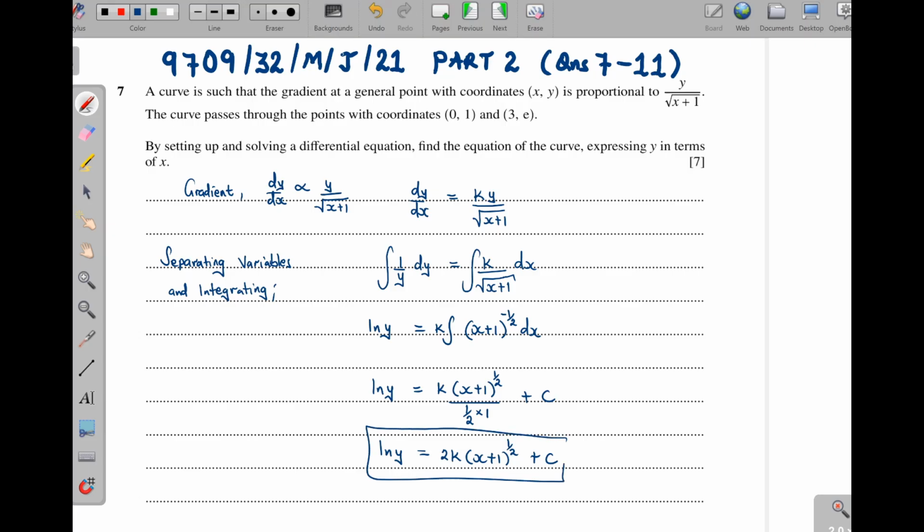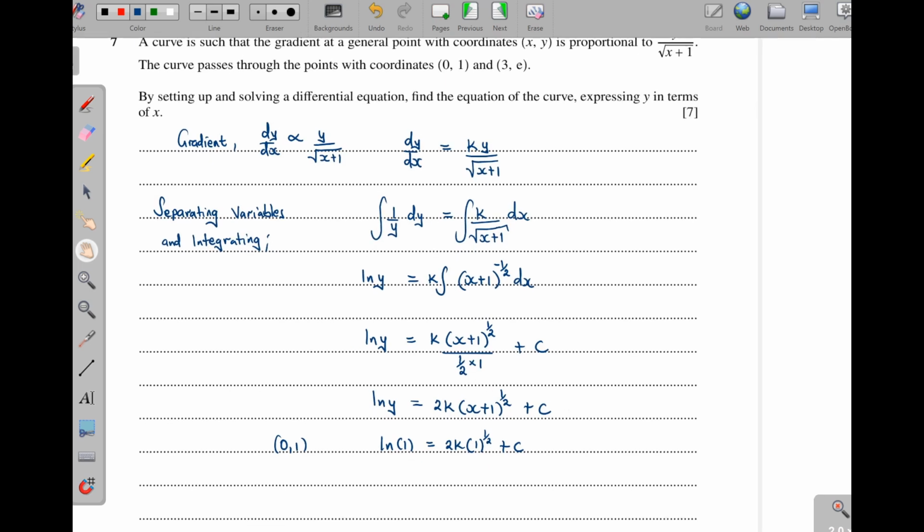So this equation I've gotten here is what we call the general solution of the differential equation. Now, after getting this constant here, then I'm going to get the particular solution of the equation. Now, we are supposed to substitute these values here, okay? Now, let us start. Suppose we use (0, 1). So when we use (0, 1), we shall have here natural log of 1. The value of y is 1. And then the value of x is 0. That means here we shall have this, then plus c.